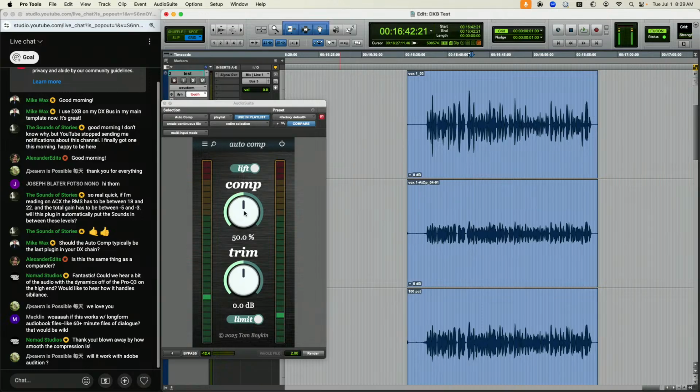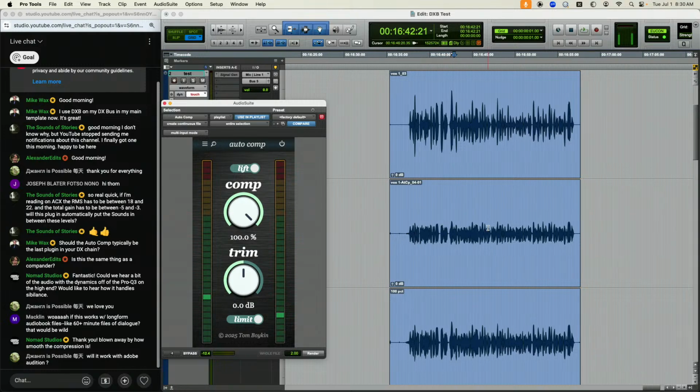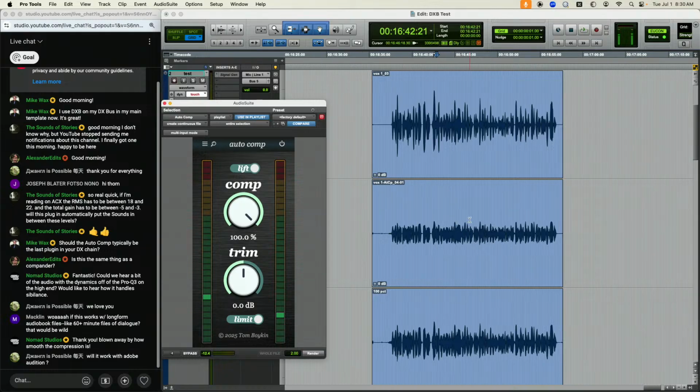Because the thing I don't like about compressors is the more you compress, the quieter they get. So it's intuitive, like 100% should be louder, right? So it's voiced that way to where if you're doing more compression, there's more makeup gain, and there's also going to be more lift engaged. So that's a good example of that.